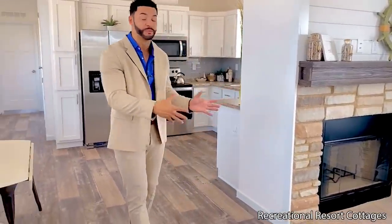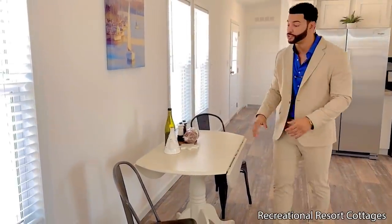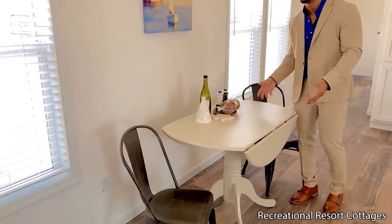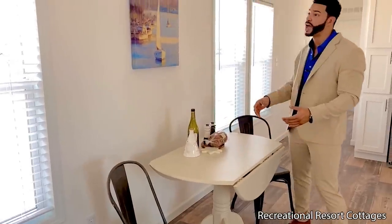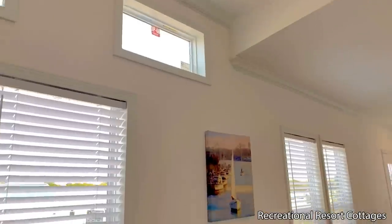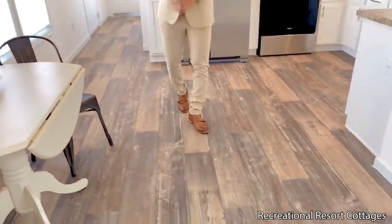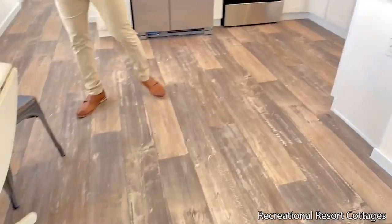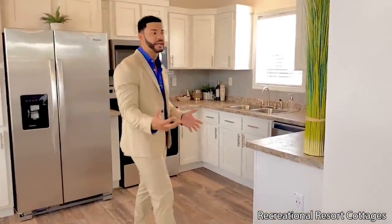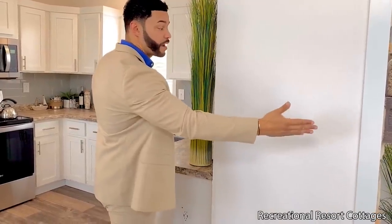What's great is the flow of the floor plan. As you wrap over from the living room, you have enough space in a single section home for a dining table — you can fit a small drop leaf table with ease, or go a little larger if you need to. We have two transom windows up above bringing character from the exterior as well as the interior. The driftwood flooring runs throughout from front to back, and the fireplace provides a natural separation between the living area and the kitchen.